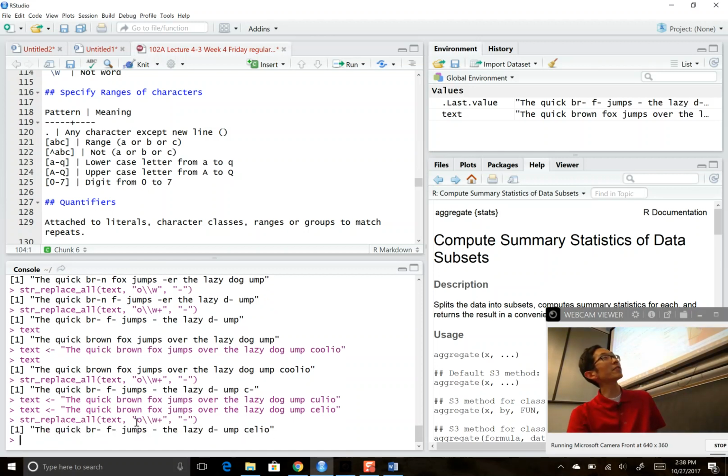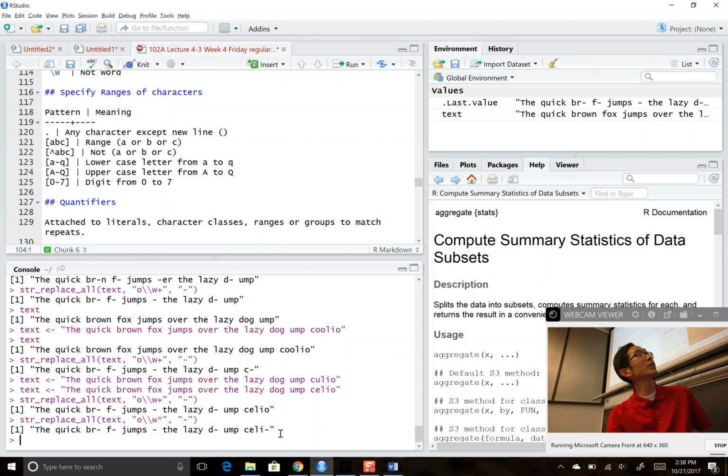Because it says you got to find the O and then a character after there. Okay. So it's not going to get that. But if I did a star, it says 0 or more, and so it will match the O here. And even though it doesn't have any words after it, it says, well, you said 0 or more is fine. Okay, and so that's allowed.